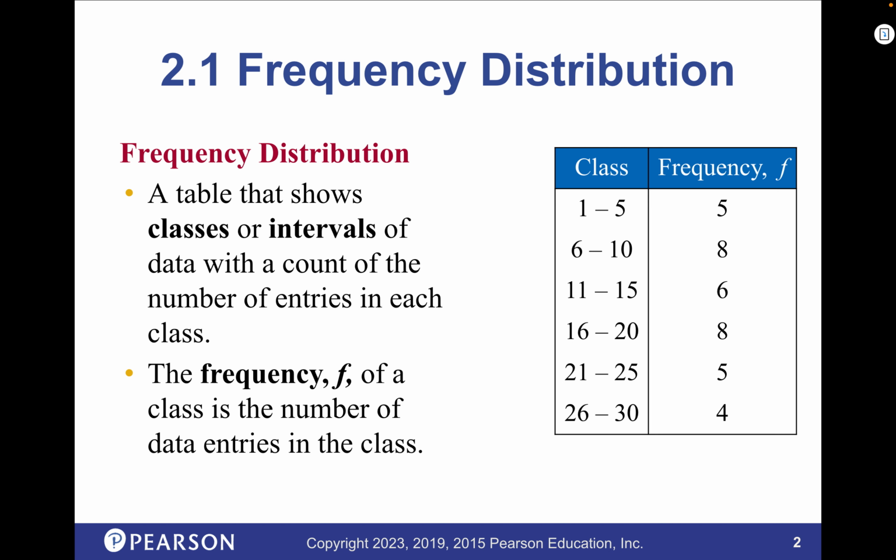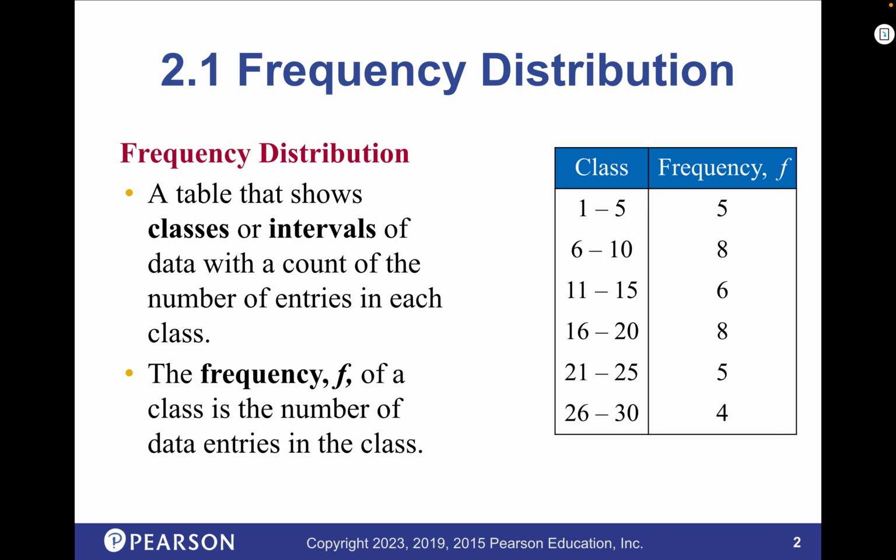Okay, so first, what is a frequency distribution? Well, we have a raw listing of data, and each data piece could be a little different. So instead of saying there's one of each, we group them into classes. We have no idea what this data is, but it's somehow going from the numbers 1 to 30. I don't know what those are. We'll look at ones that are. But what they've done is they've grouped them into classes.